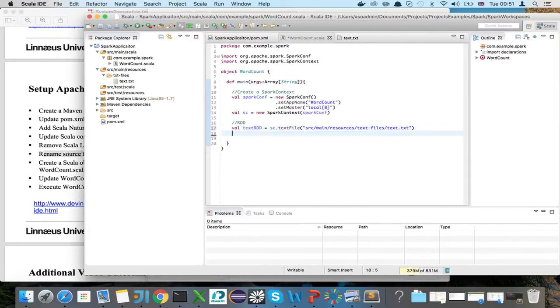Okay, so it will return the object text RDD, that is a collection of records where each record is a string object that represents one line of the text file.